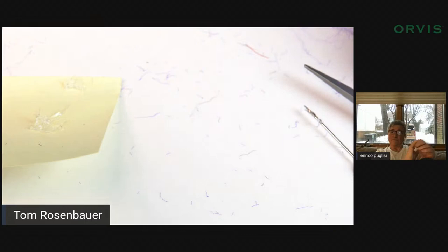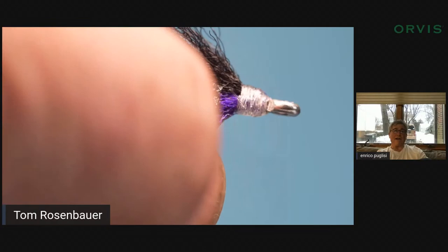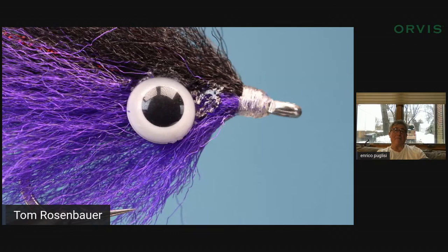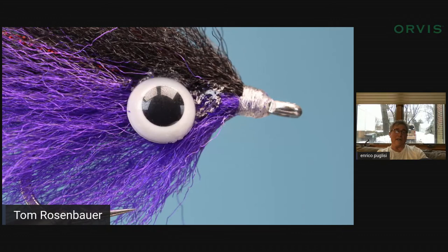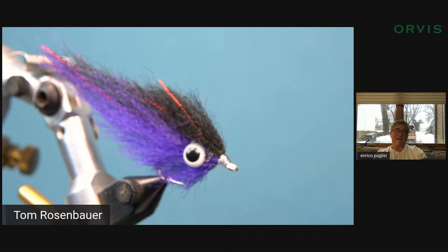So anyway, there is a goopy peanut butter. That's okay. I'd rather see a little goop around the hook eye than not see any goop around. Trust me on that. Yeah, I got to wipe my hand off because I got it all full of goop. Alcohol will clean that easily, so not a big deal. Yeah, so will time. Once it dries, it'll just go away. And it will show people the full profile of it. So there it is. Great job, Tom.